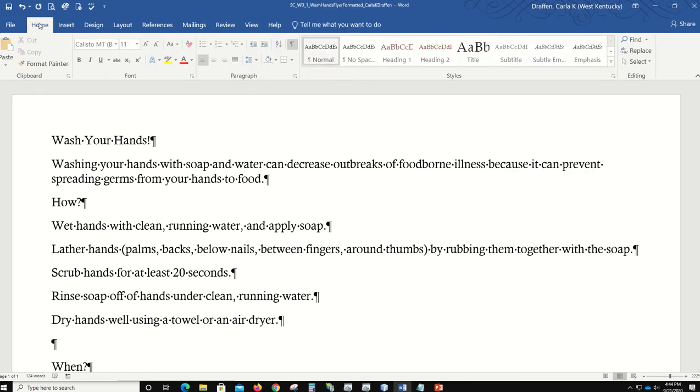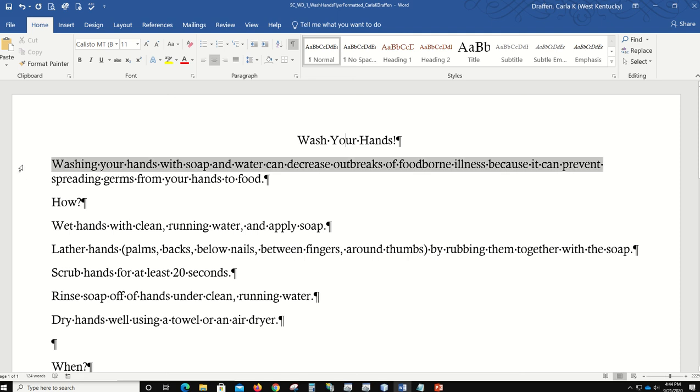I'm going to click on the Home tab to take me back to where most of my buttons are for formatting. Now, you can be anywhere inside of this headline and center it. Centers on the paragraph. They also want us to select this first paragraph, washing your hands with soap and water. Now you can either click the left margin area, see how it is a mouse pointer, and just click and drag down to paint that, or you can just double click next to it and it'll get that paragraph. Now I'm going to click away from that for a second and do a double click.